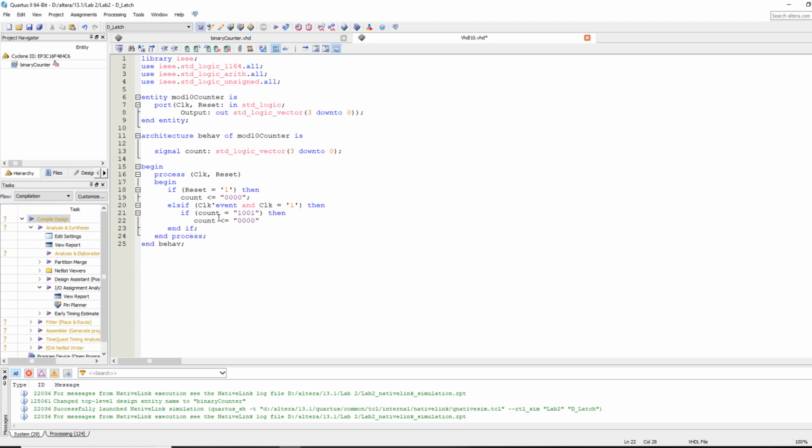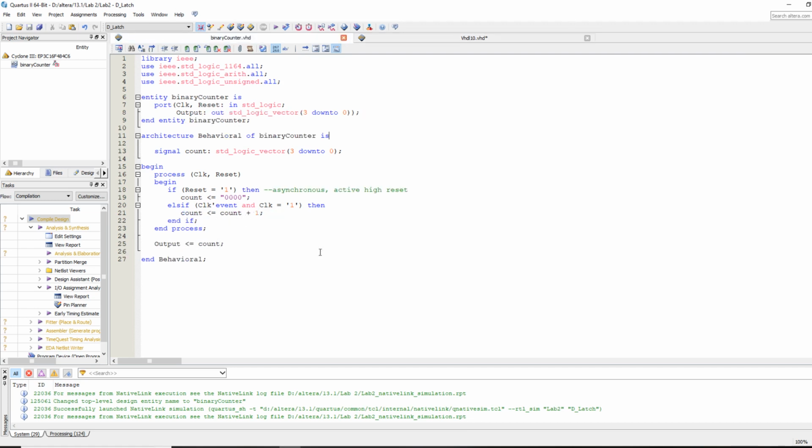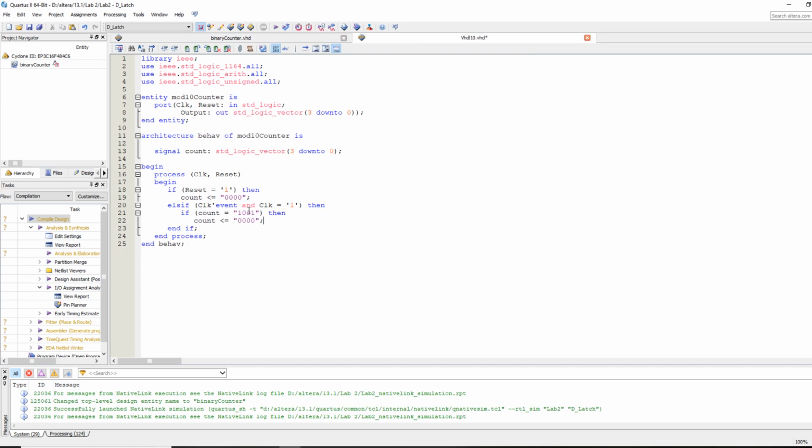And this is kind of like what I was talking about earlier in the binary counter video. In the binary counter section of the video, if I were to have a nested if statement here to reset the count manually, it would look something like this, except I'll have the maximum value there. But as we saw from the test bench, the counter resets itself because it just goes to 1000 and has a carry bit value somewhere going on.